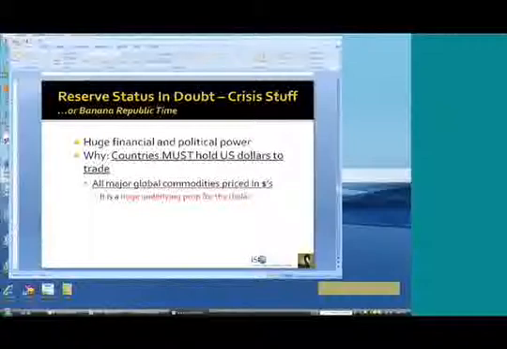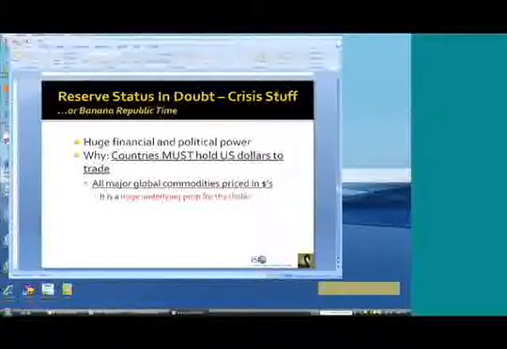I just want to make a couple points here. First, just to tell you what it does. The U.S. dollar as the world reserve currency means that countries around the world have to hold a certain amount of dollars to buy goods. To do cross-border trade, most of it is based in dollars, so they need dollars. Capital flow is based in dollars. Cross-border capital flow contracts, big ones, are usually dollar-based. And also oil and other commodities that you have to purchase as a country are almost always priced in dollars, so therefore you have to hold dollars to buy them.